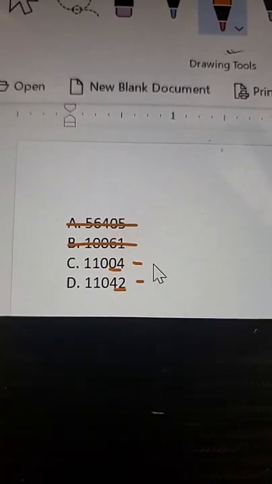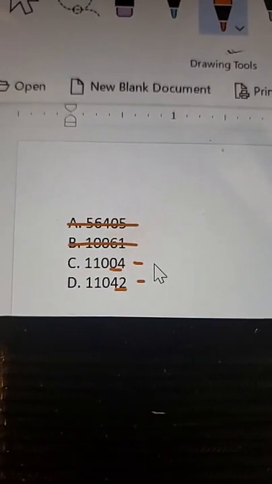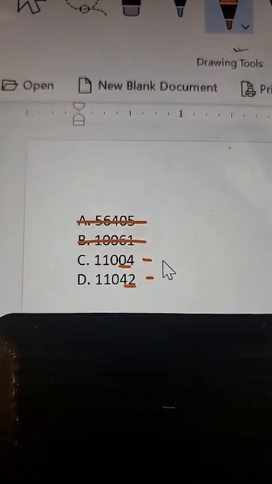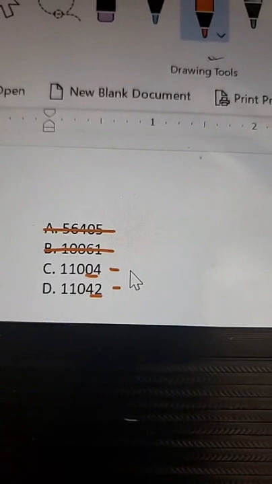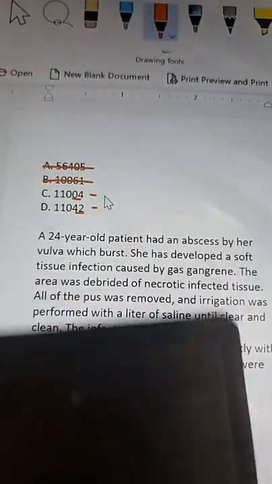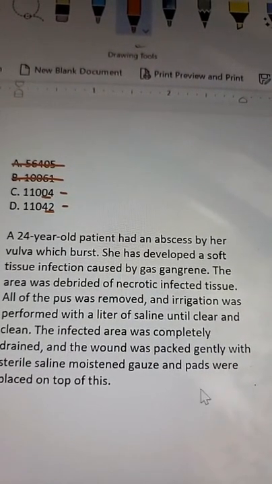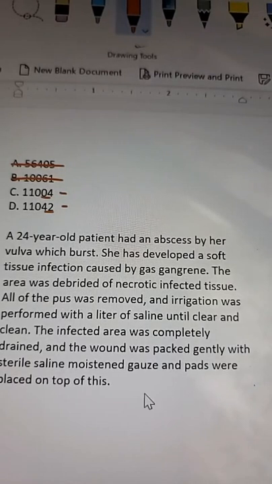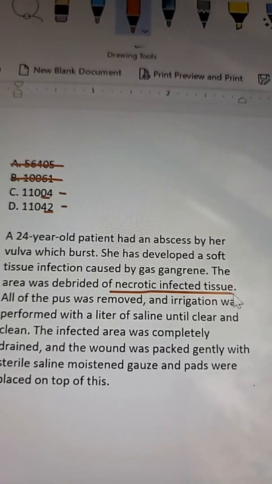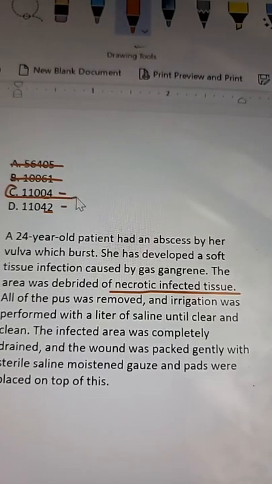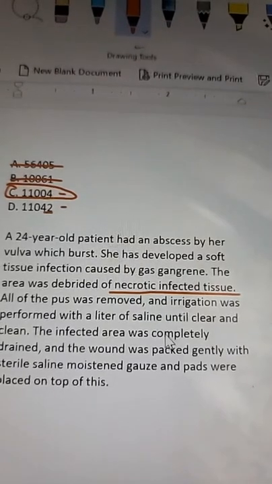But we have an infection going on. In the other one, it would probably be more like just road rash, something that just happened to somebody really quickly, that the skin isn't dead yet. It's just full of debris. It needs to be cleaned. So those are our differences. Be sure and have that down. So we just need to check out our question to see if our skin is alive or if it's full of infection, something that needs to be cleaned out due to an infection. And we do have that necrotizing infection tissue. Yep. So we're going to pick our C and move on to our next question.